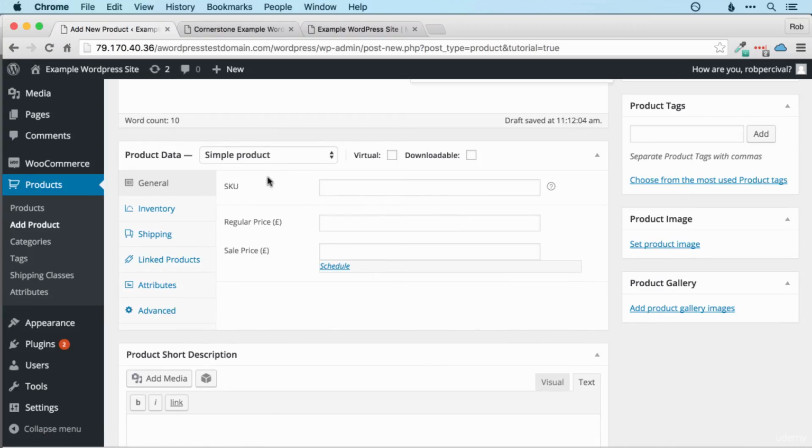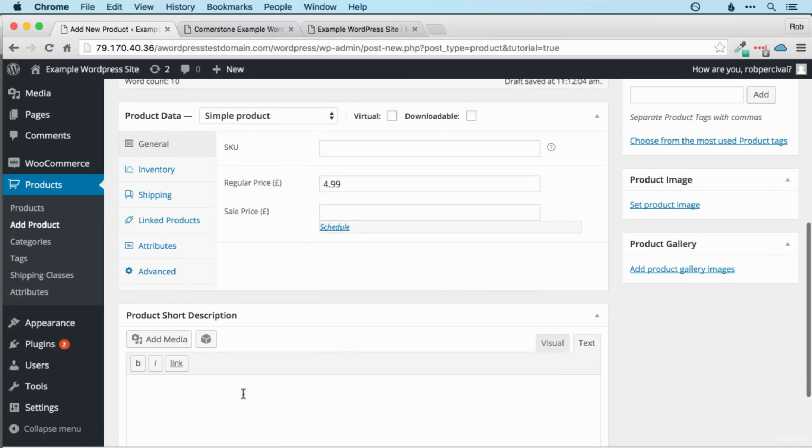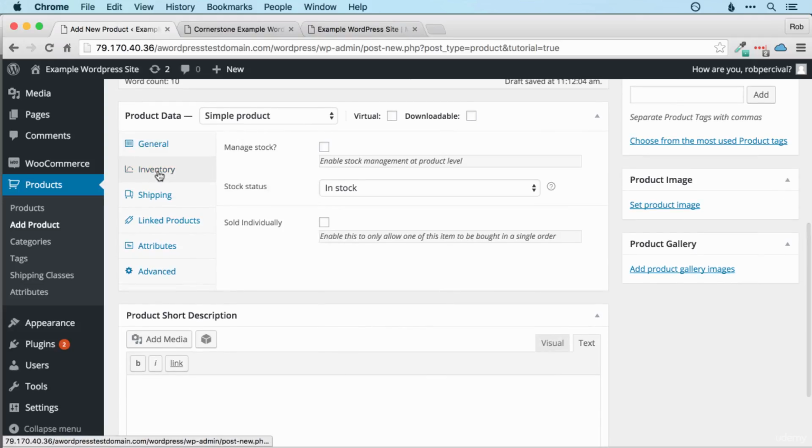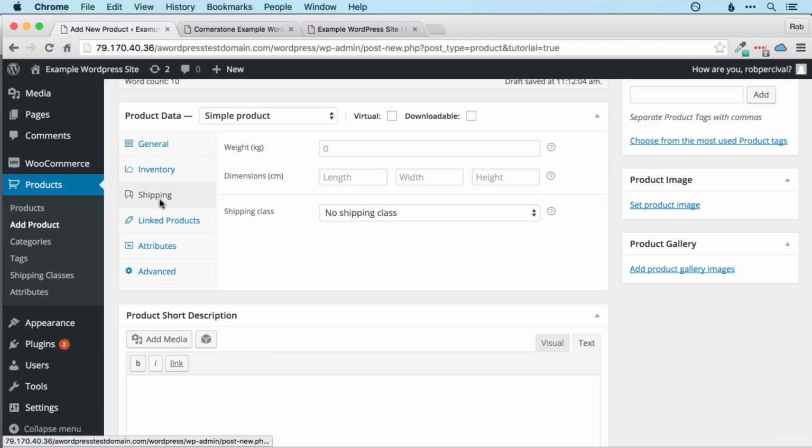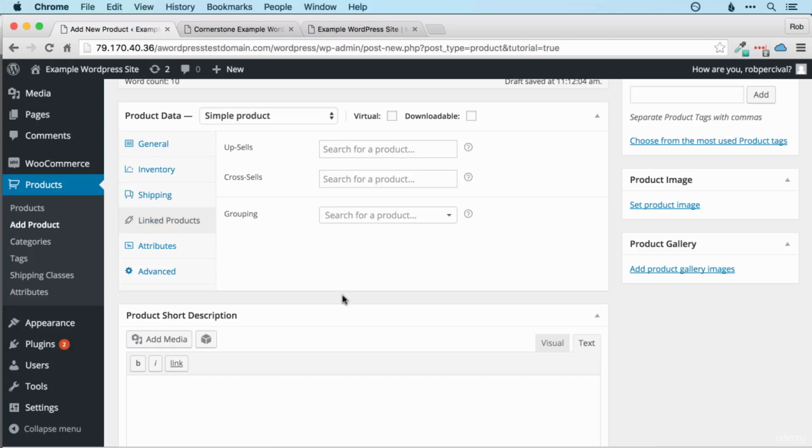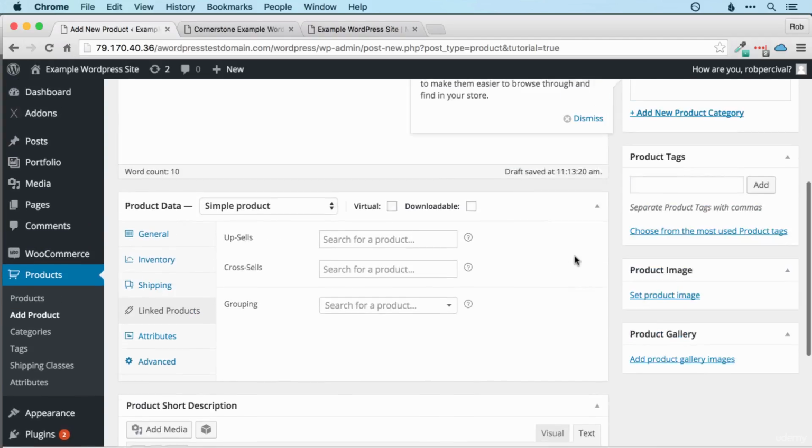So you can offer product categories, put in a price, and even schedule various sale options. Put in another description. If you're working with physical products, then you can manage the stock there as well. Work out what you're going to charge for shipping. You can even link products in a sort of recommended way.